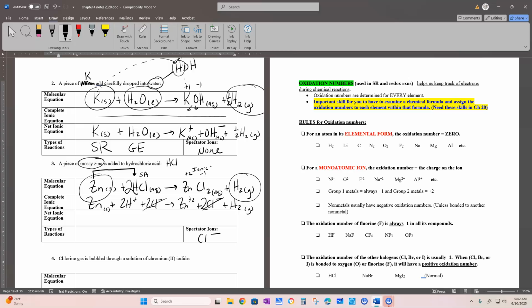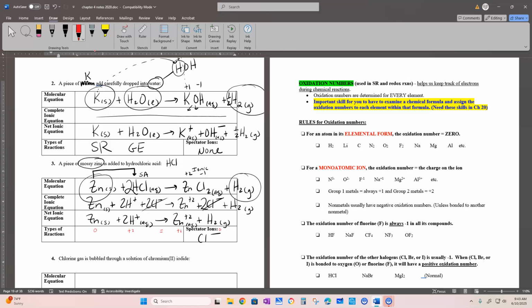And now everything's left over. So zinc, my 2 hydrogen aqueous, my zinc ion, and my H2 gas. So not only checking that I have 2 hydrogens for every 1 zinc, but check the charges out. Right here is zinc, I'll put it down here, has no charge. This hydrogen's not +1 because I got 2 of them. He's really +2, and it has to equal that zinc, and then that hydrogen has nothing.